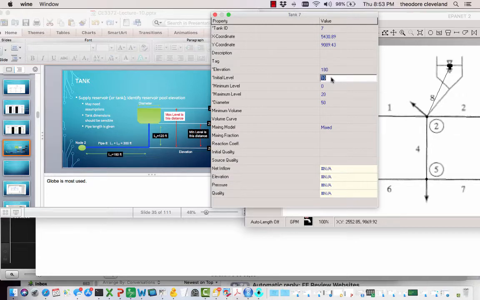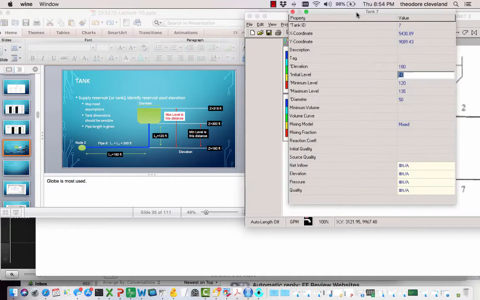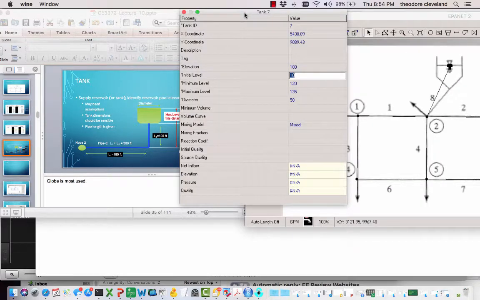The minimum level is 120 feet above that. The maximum level is 135 feet above that. We'll leave the diameter at 50. And the initial level is 15 level.